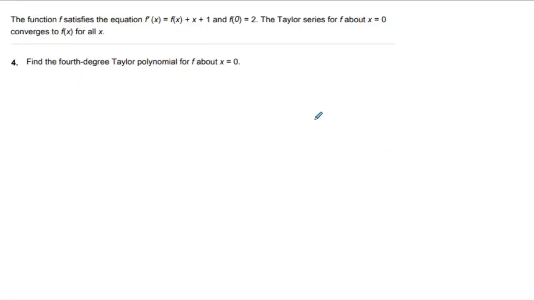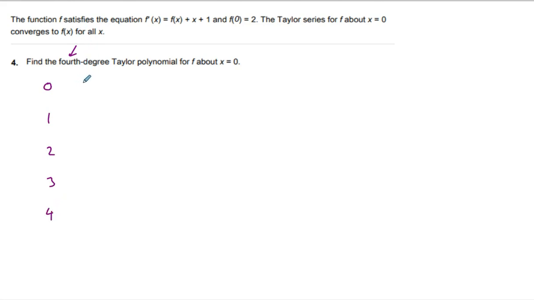And we'll take a look at number 4 on this video, and then I'm going to stop this video for the moment. So here we go. We're looking for the 4th degree polynomial, and they're giving us a lot of information. They're telling us what the first derivative is in terms of the function at 0. So here we go. We set it up the same way. 4th degree, 0, 1, 2, 3, all the way out to 4.